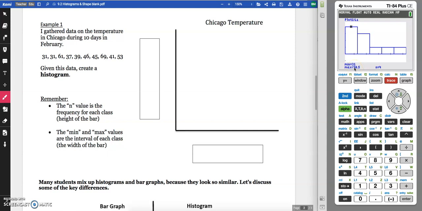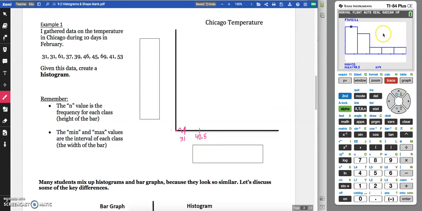Okay, so I'm going to start to draw my histogram on my notes. So notice my calculator starts all the way at the left, but I want to show that there's a big jump from 0 to 31. So to do that on here, I'm going to draw one of these little squigglies. That means that there's a jump here. And then my first dash is at 31. And then this first bar ends at 40.5. I'm going to do all my tick marks and then I'll go back to drawing the actual bars.